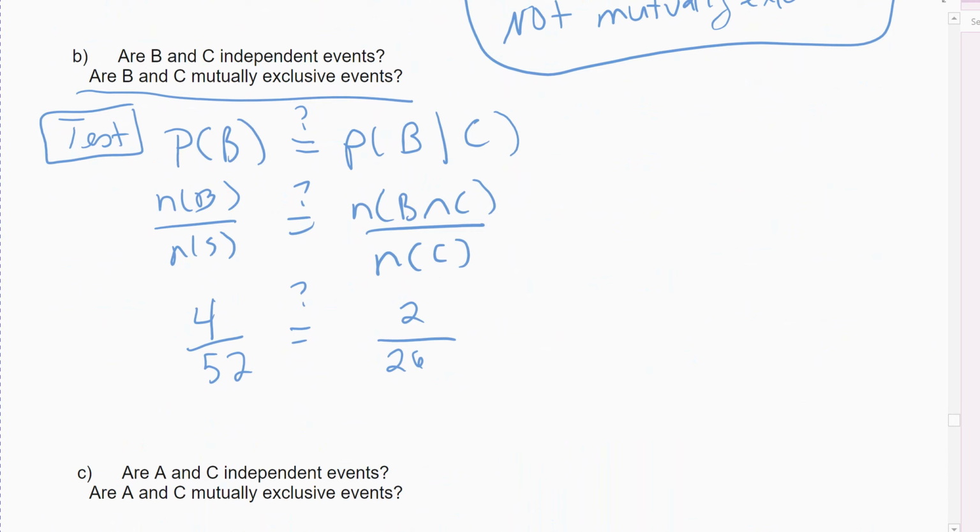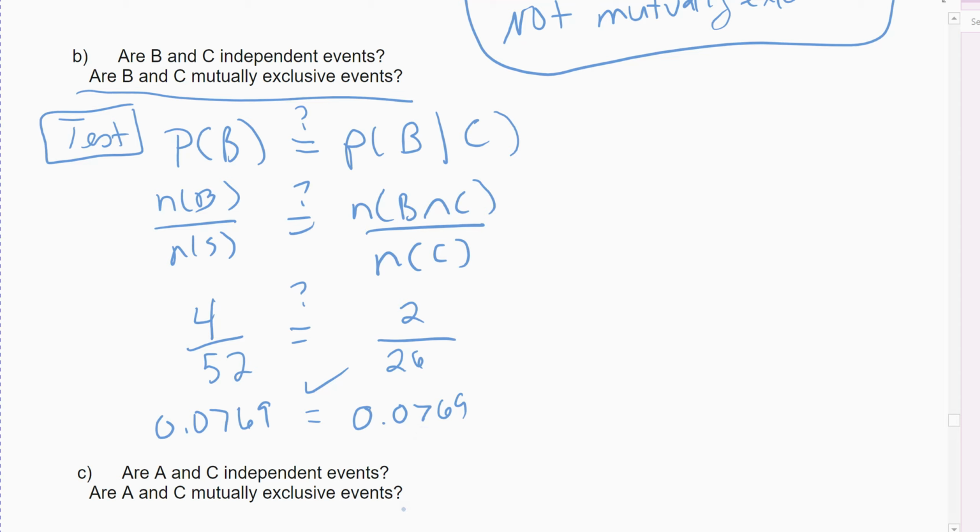If I have the full deck and I'm drawing a jack, I had 4 outcomes out of all of my deck. If I have half the deck, I have 2 outcomes, which is half the number of jacks. And so those come out the same. If you divide them out, it's the same fraction. Right, if I round to a couple decimal places, it's 0.0769. Well, the same thing here: when I take 4 divided by 52, it is 0.0769. And so that checks. If I have the entire deck, I have almost an 8% chance of getting a jack. If I have half the deck, I still have almost an 8% chance, right? A 7.69% chance of getting a jack.